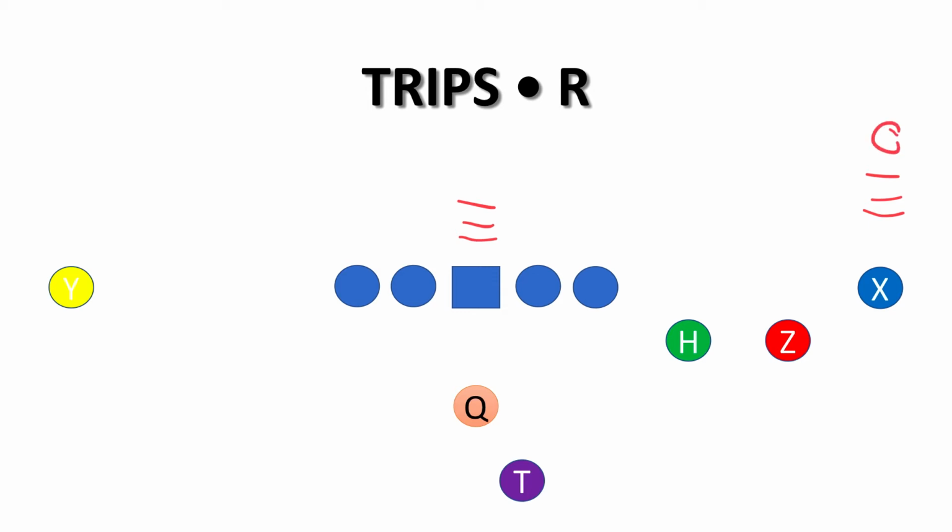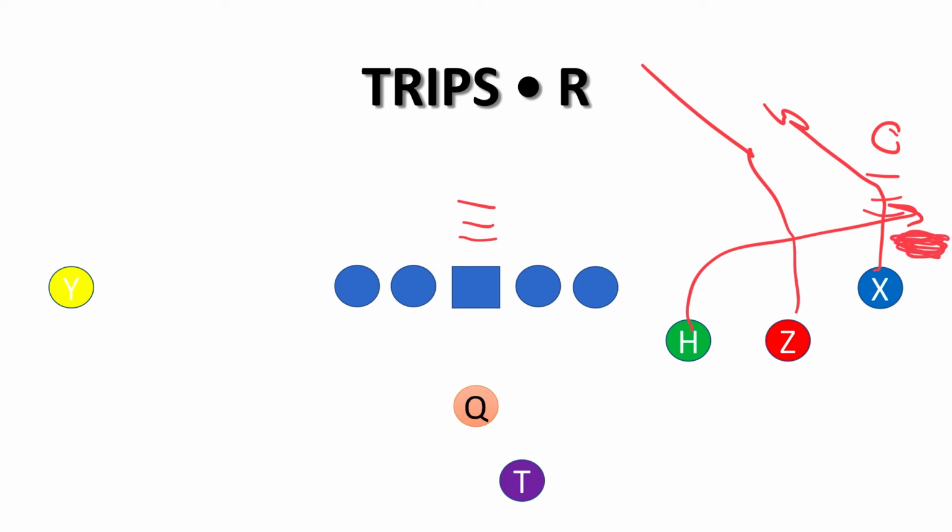So right now, if the corner is here and we run something like this, he's got all kinds of grass to win out here between the hash and the sideline that you're asking this corner to cover all by himself. If we line this X up on the bottom of the numbers, the corner is going to be out there on the bottom of the numbers, and then he has less grass. So it makes sense. It gives us more room to win on the sidelines.